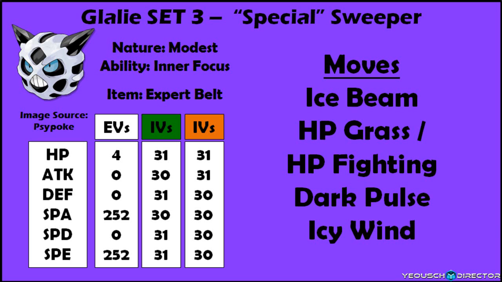Obviously maximise your special attack and speed when you're doing this. Modest is definitely the nature of choice because you're going to be lowering their speed anyway. And like I said, Snow Warning I believe is legal in the metagame from UU downwards, so using Ice Body is pointless. So stick to Inner Focus, even though that's a bit null and void when you're outspeeding everything. An Expert Belt is the way to go.